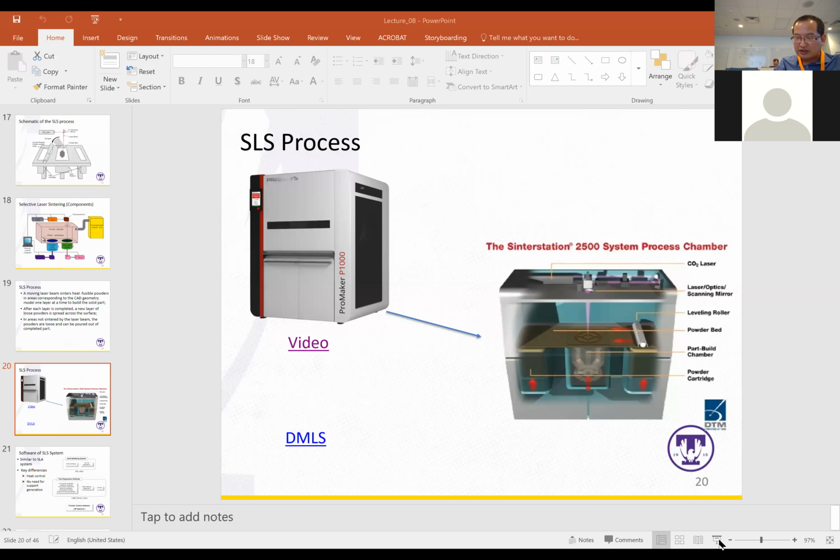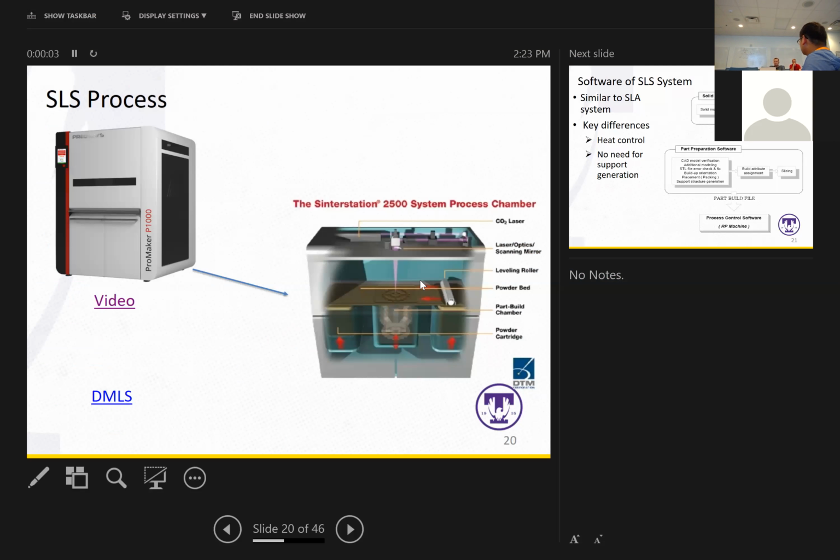Okay. So any comments or experience with SLS? Actually, I have one question myself. In the video, it mentions it does not require support material for SLS, but I do hear that it does require support material for some metal things or some other parts. I would imagine there's only certain geometries you can do, or certain overhangs or something.